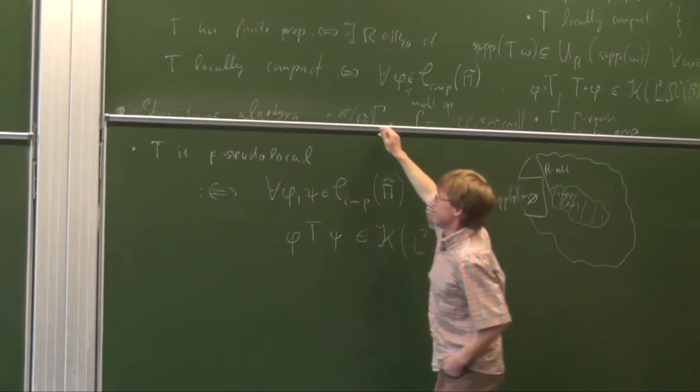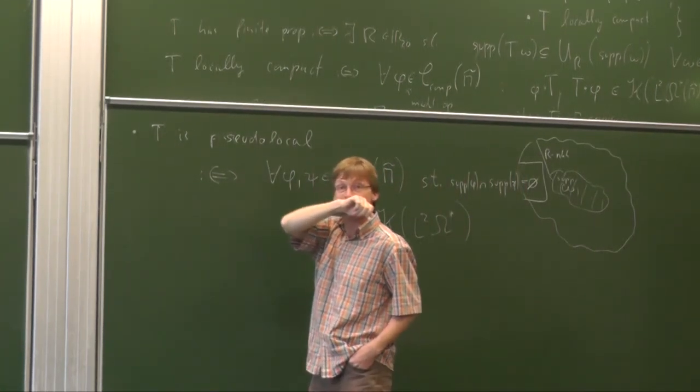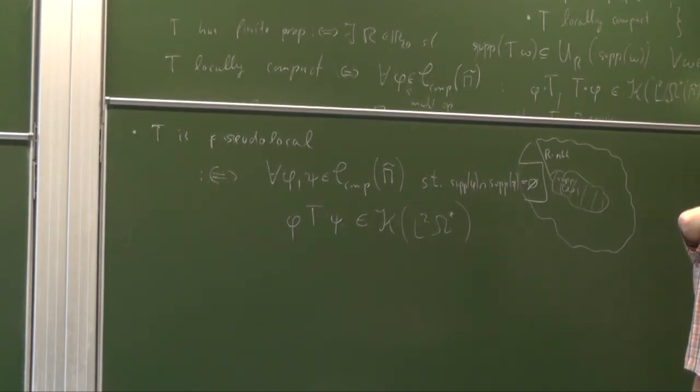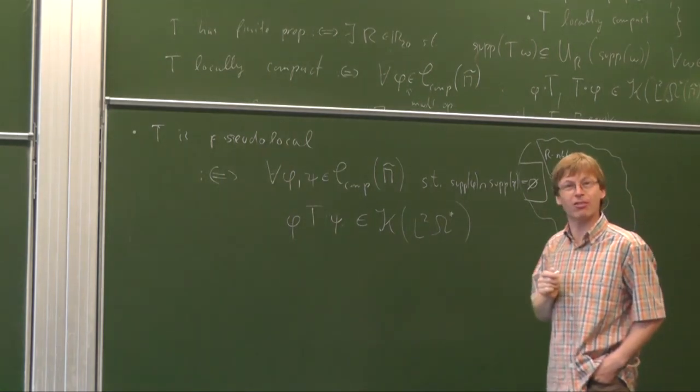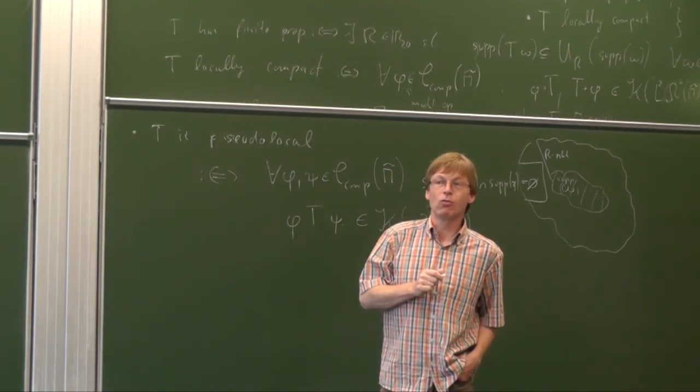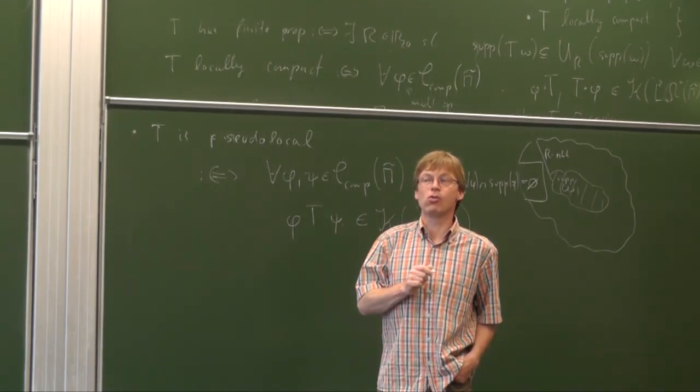Do you really need that the supports are disjoint? I think you want a little room between the supports. Or is it enough that the supports are closed sets, so if they are disjoint, there is a little room between? Yes. Is it important that you have this, or would phi times psi equal to 0 suffice?